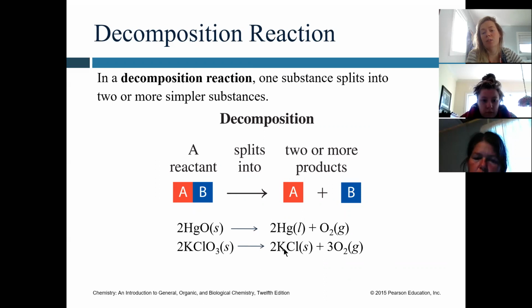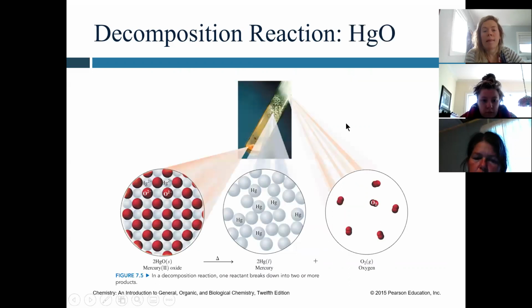What you break up into isn't always necessarily a single element. It could be just a simpler substance. So here we've got something that's a little more complicated than this thing here. It's still a compound, it's two things, but it's simpler than the three things we started with. And then there's the oxygen. Here's decomposing mercury 2 oxide. When we decompose it, the mercury and the oxygen separate and form a gas. This oxygen is a gas.